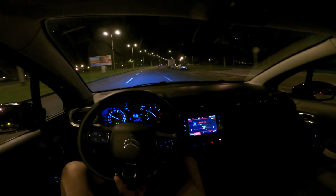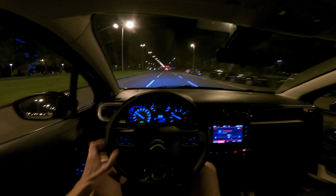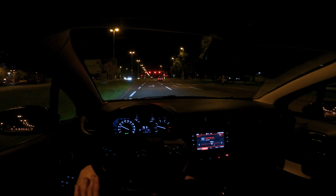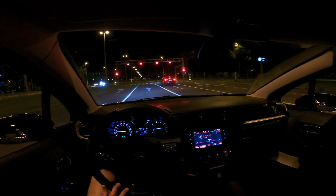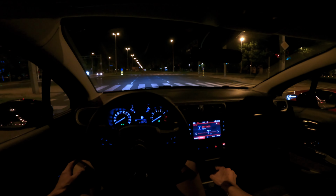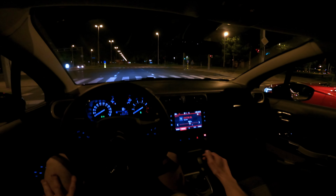on the highway. So 150, this car speeds nicely, although above 140 this car is a bit noisy, and I think because they try to maximize the space inside the cabin, and the car is a little bit tall, there's a lot more noise from the wind and the tires amplifying in the cabin. So I would say if you stick to 140 or 130, you should be good. It's not super noisy, but above that it won't be comfortable to drive, but it's all according to speed limits, so you should be good if you don't have tolerance on the speed.